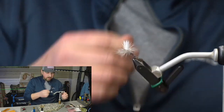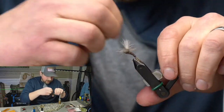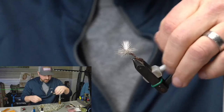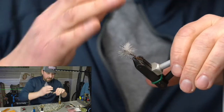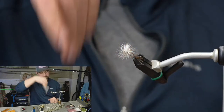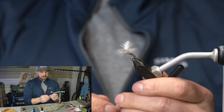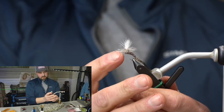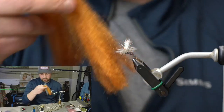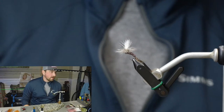So that's your little emerger. Again, same type of hatch. You can change the color and size and whatever you want on this one, but that post is going to keep it up. We got those white legs. The bottom half of this fly is meant to be underneath the water. It's going to sit just like how it sits in the vise, where the hook's going to be up. This is on top. This is beneath. The fish will see that trailing shuck in that color and be good to go.